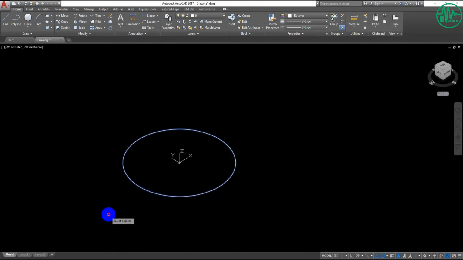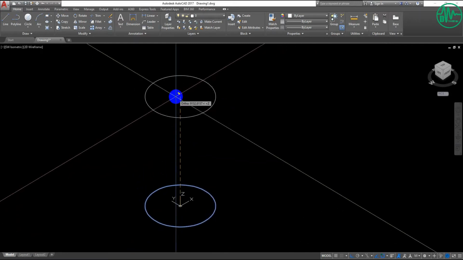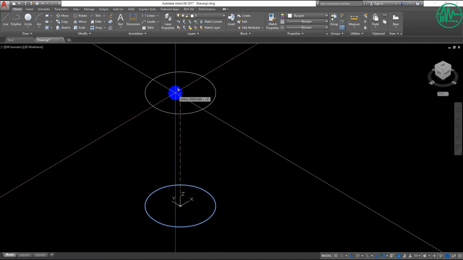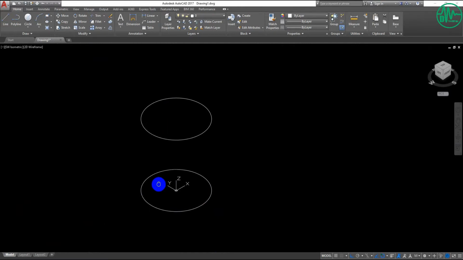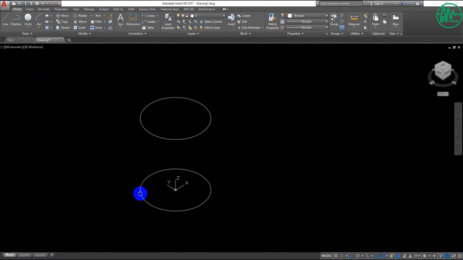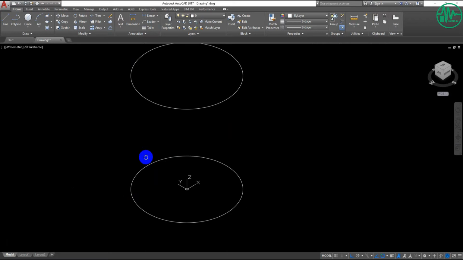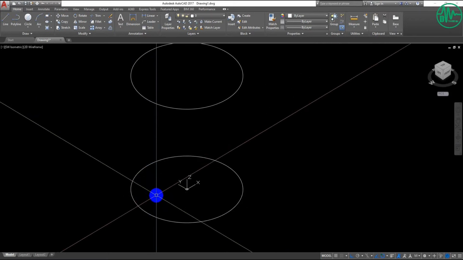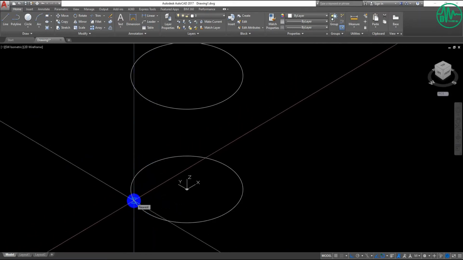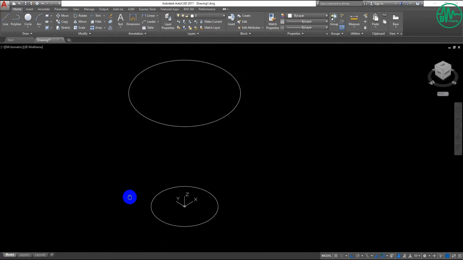And then I copy it to 6 meters. Then I offset here 1000, for example like this.